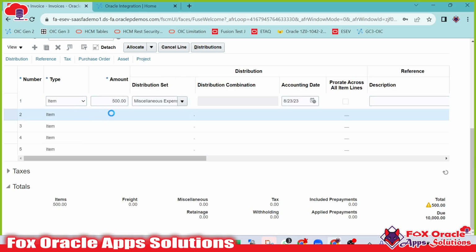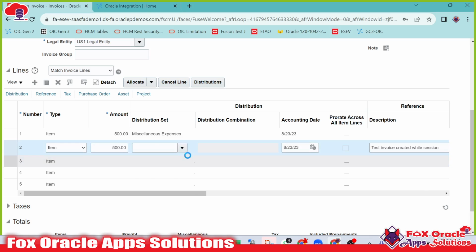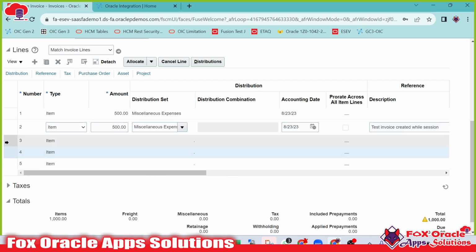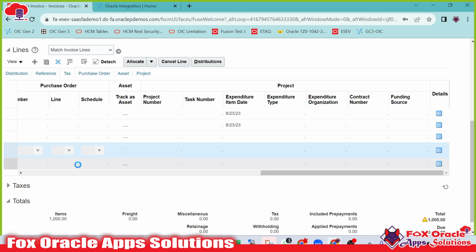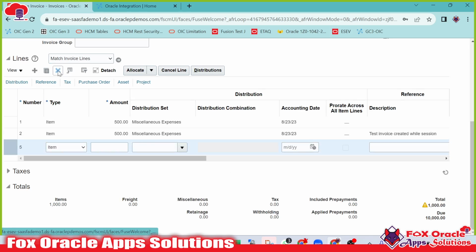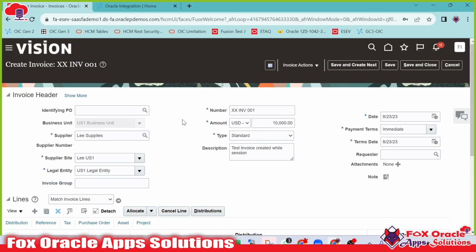Suppose we have two lines and both lines have different amounts. Now we have created the invoice. In the invoice, we have two lines and we provided the details. Once we click on save and close, the invoice will be created in the system.